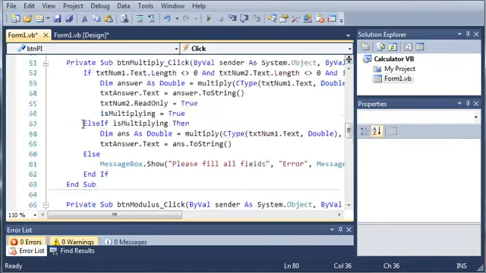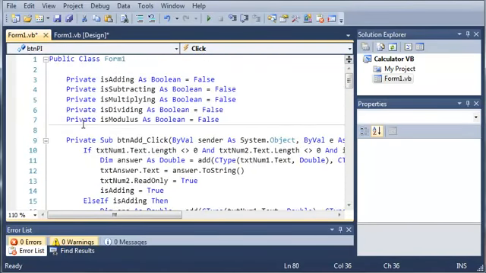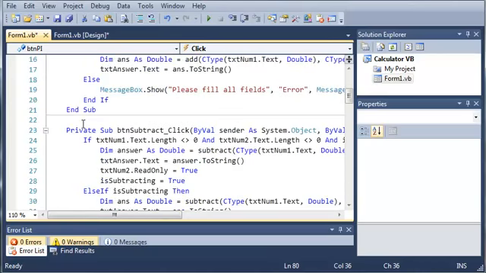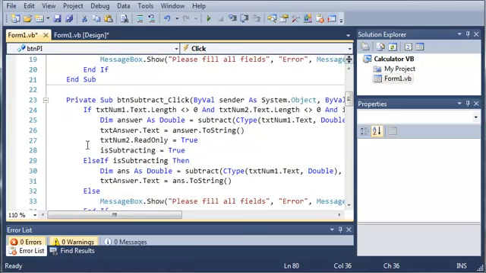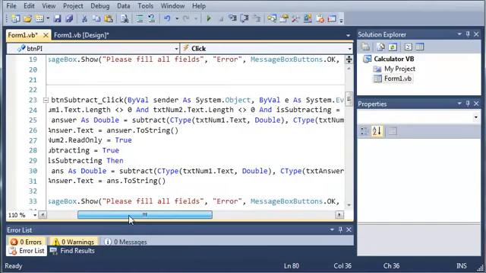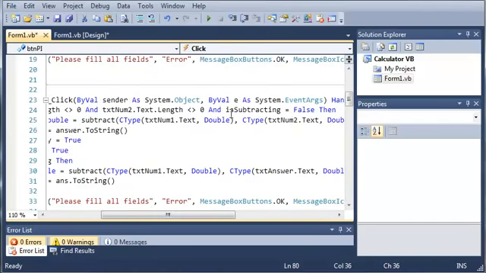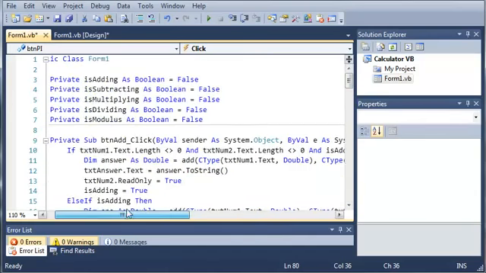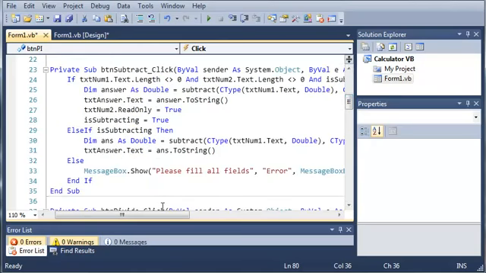Now, in the last tutorial before we left, I told you to do the button subtract sub for yourself. Now, if you did it, that's great, and if not, I'm going to do a little brief description of what it is. Now, it's very similar to the add, in fact, almost identical, but instead of using is adding, we created a new global boolean called is subtracting, and we set that equal to false. We did this for each one of them too: is subtracting, is multiplying, is dividing, and is modulus, but we didn't do it for pi.